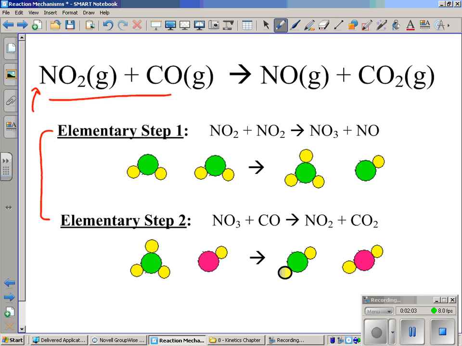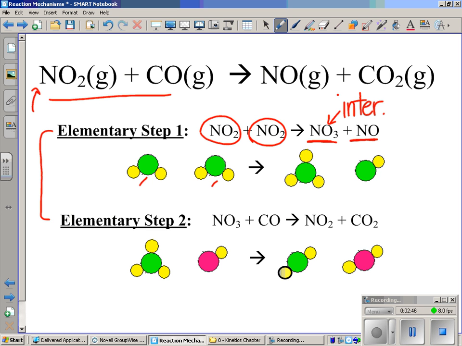So for this problem, we knew the reactants were NO2 and CO, and you can see the two steps of the reaction. What actually happens in this reaction is two NO2 molecules, so you can see this one and this one, collide with each other, and they form NO3 and NO. Now it might seem odd because NO3 isn't even in the overall equation. Okay, NO3 is a special product that forms in the middle of a reaction, and it's called an intermediate. Okay, intermediate. You'll see that word somewhere later on in your paper. The intermediate's kind of like the cookie dough I referred to before. It's something that has to be made, but it's going to get used up.